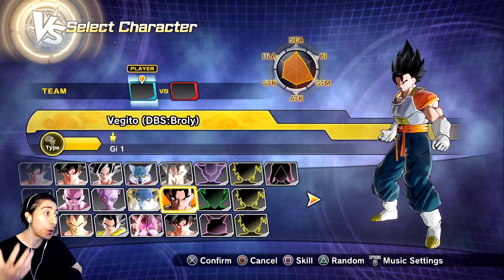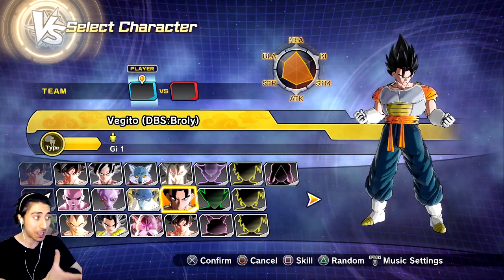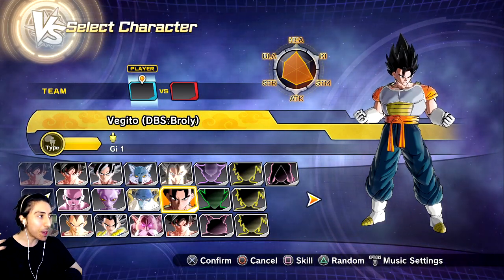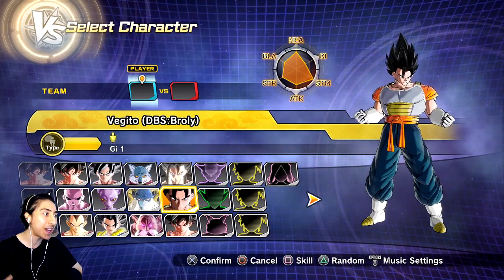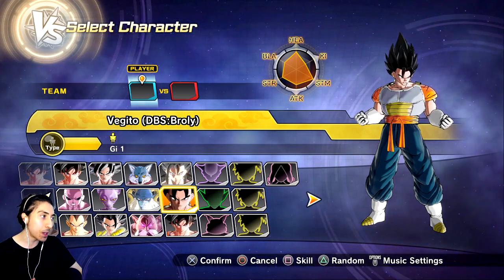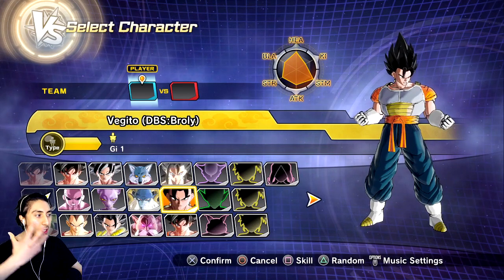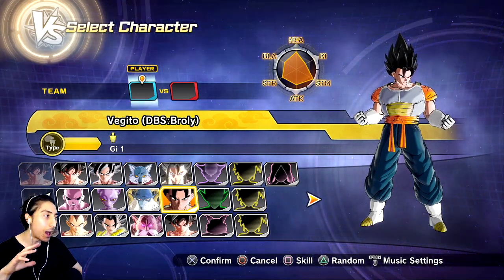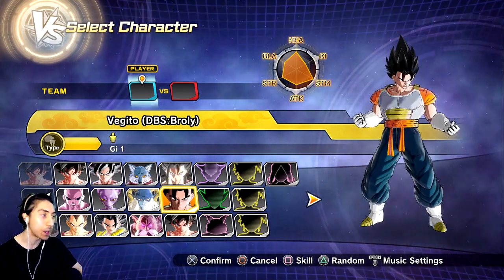I don't know what the reason for DBS Broly specifically would be for seeing this type of costume. Obviously it's just for fun, it's a fan-made thing, but you got the armor on the outside, you got the shirt on the inside, but then you still got that belt hanging from DBS Broly Goku. It's pretty awesome. And the one thing I love the most are the colors of his pants are actually that darker sort of blue, almost like a navy blue, because Vegeta actually has darker colors for whatever reason. His armor is different in that film.